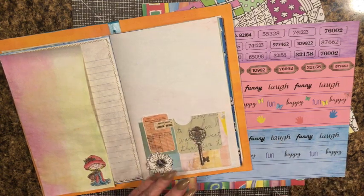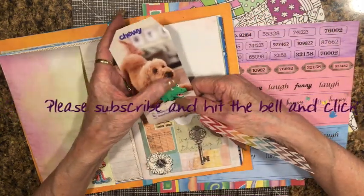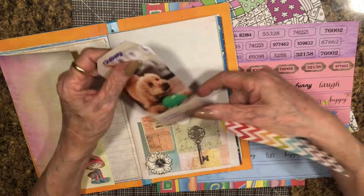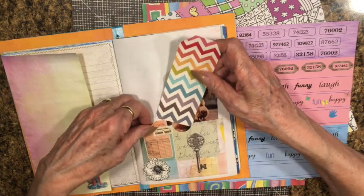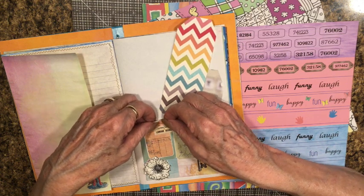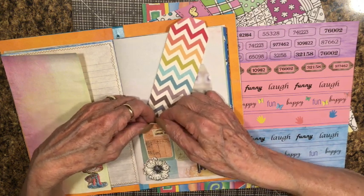I have the tag. I haven't finished all my tags yet, so this tag will go in here. We'll not cover up the dog, just everything else, top and bottom. So that'll be cute. We'll finish off the tags in another video. Oh no, I glued the top of my label to the page. I get it up, but I'm okay, got it.